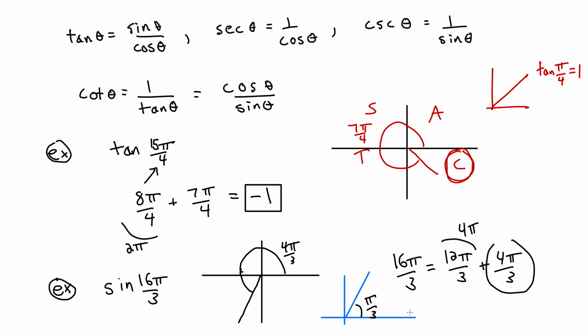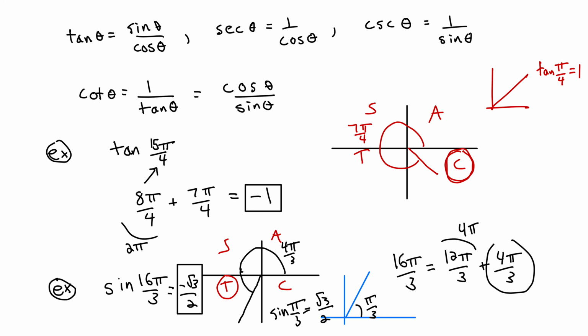Okay, back to quadrant 1 to figure out what sine of pi over 3 should be. Well, we already know that sine pi over 3 is rad 3 over 2. That's something that we should be able to pull from somewhere in the recesses of our mind. All right, if you're reaching for a calculator, I recommend working a bit more with your trigonometry so you're not doing that. Cool, now we just use all students take calculus to figure out the sign, S-I-G-N, of it. Well, only tangent is positive in quadrant 3, so sine must be negative. We already know the value is rad 3 over 2, so the answer here is negative rad 3 over 2 for sine of 16 pi over 3.